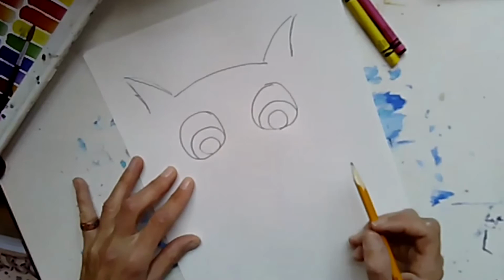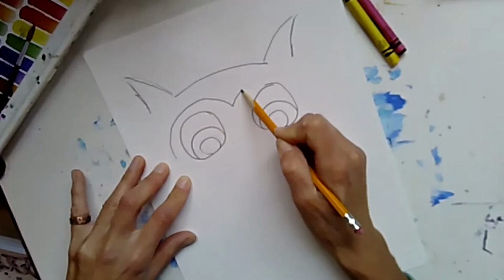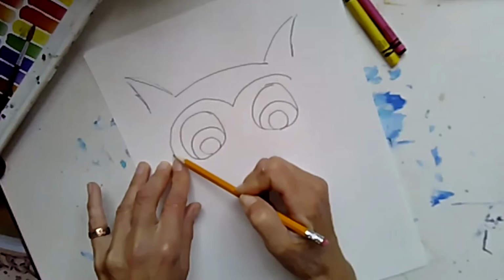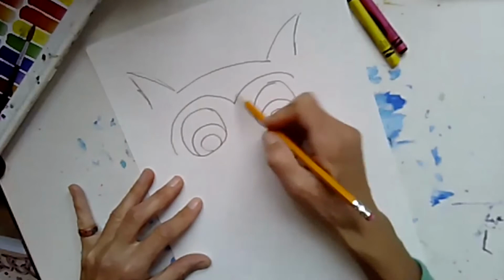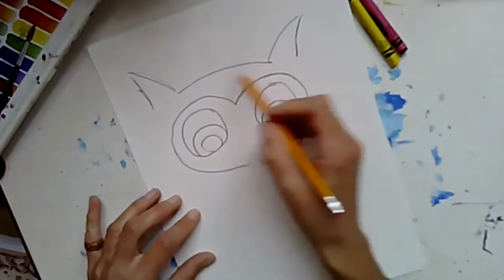All right. So now that we have this, I'm going to make the mask around the owl. I'm going to just go like this, and dip it in a little bit right there. It almost looks like an open book or a bird in the sky or a flattened out V. So there is a flattened out V, and I'm just going to bring it around like that. And that's going to be the owl's mask.